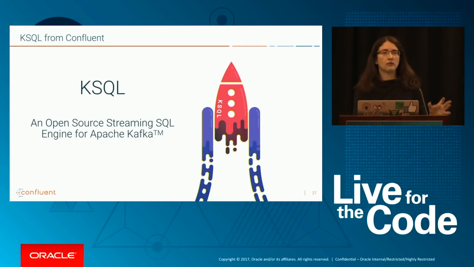So everything I talked about until now was part of the Apache Kafka project. This is still Apache licensed open source, but by Confluent. It is not part of it. If you go to kafka.apache.org, you'll see everything I talked about except this. If you go to github.com/confluentinc/KSQL, you'll see KSQL. So this is the SQL engine. There are a lot of other ways to process data in Kafka, but I figured that if we were at an Oracle event, you guys would appreciate some fun SQLing.